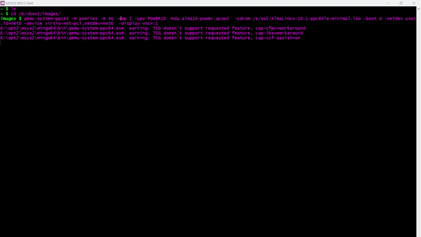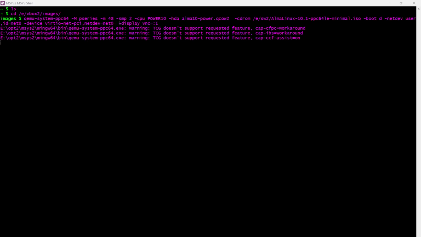I noticed there is some issue with this display, so that's why earlier I used no display. Now we need to pass the display as VNC1, because with no display Anaconda is trying to show the GUI, but it's not working.